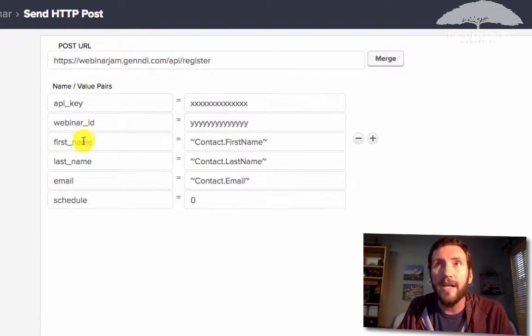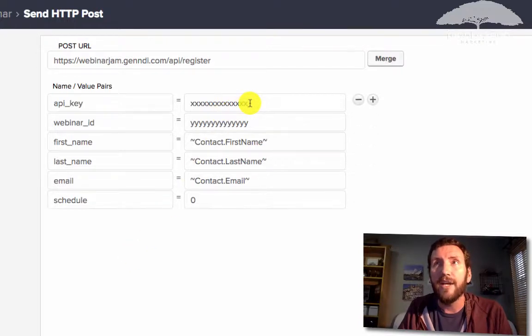And then I've got a variety of fields here. And that's telling WebinarJam, hey, here's the field that this information on the right goes into. So these are basically value pairs. The left is the label or the name that WebinarJam is looking for, and then the right is the value that we are sending with this post to that destination. So the API key, and you want your left column to look just like mine. You don't need to change anything there. It is case sensitive, so you want it to pretty much match up with what I've got here.